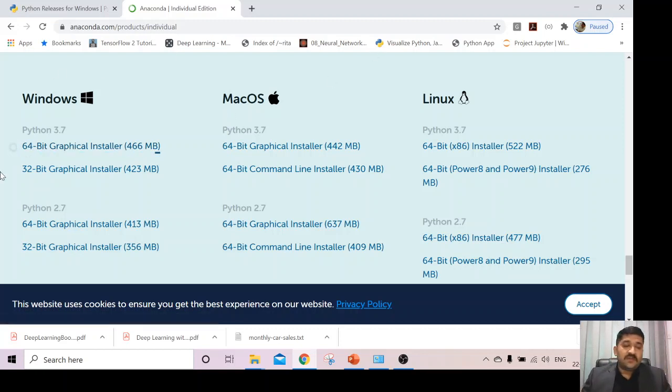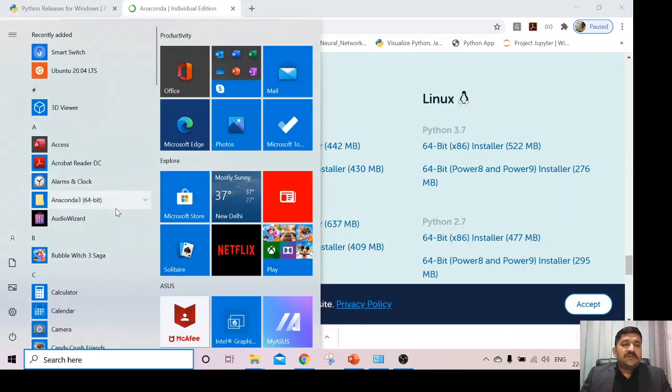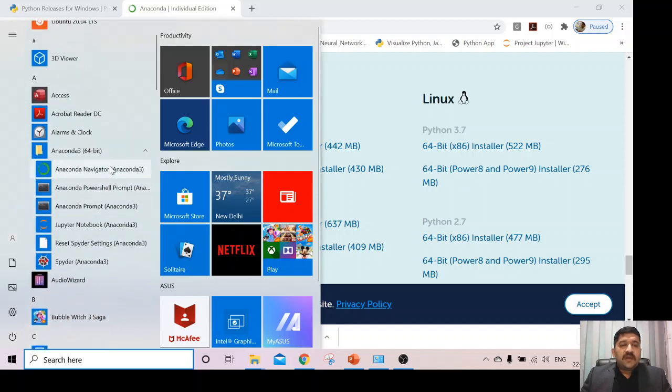Let me see on this machine. So if I go back to our machine, let's see where it is. It is the Anaconda here. Anaconda comes with multiple things, like its own prompt called the Conda prompt. Then it comes with the most useful thing, Jupyter Notebook, on which we are going to train all our structures. The whole training is going to happen on this Jupyter Notebook, and that's why we are going to install Anaconda for the packages. Along with that, Spyder is also there. That is also a very good IDE used for other purposes.